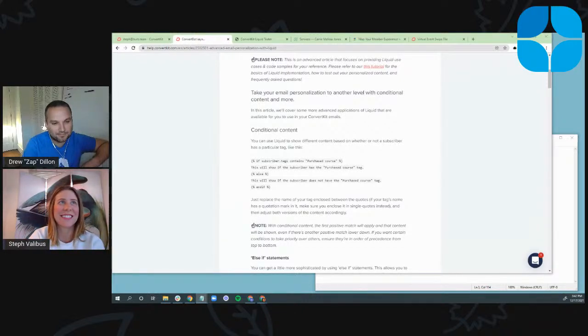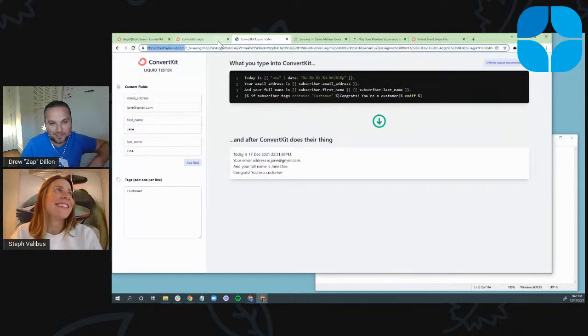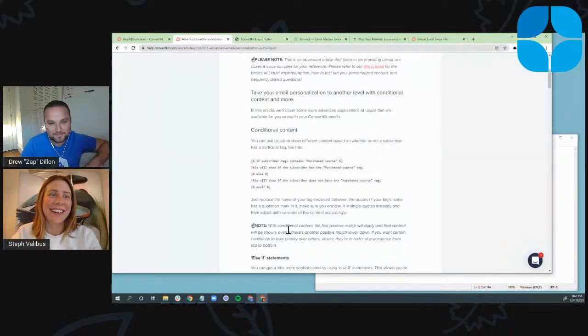Maybe Liquid's its own thing and Convertkit uses it, but I don't know if anyone else has seen the curly bracket percent sign, even in Mode, which is a data science app. They've got that for writing things into reports, but I've always wondered how standard it is. Yeah, I'm not sure.